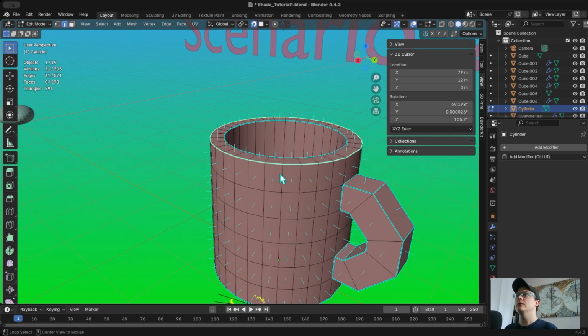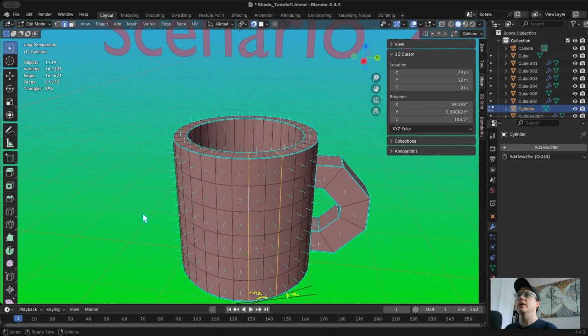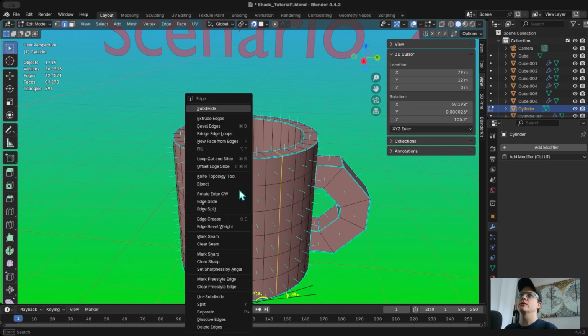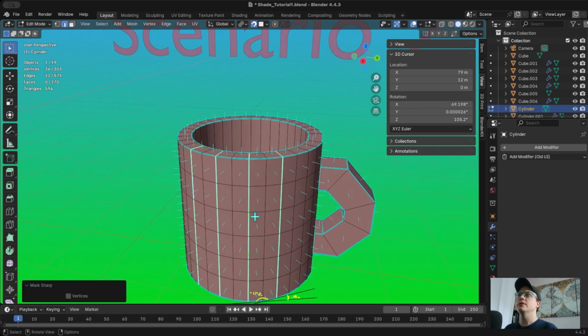select certain edge loops. So let's say we select this one, and we'll do a Shift and then Alt in order to select maybe some alternating edge loops. And I won't select too many of these. I just want to select enough to give you an idea of what I'm talking about here. So let's just say you were to select those, and then you were to mark sharp these edges, right?